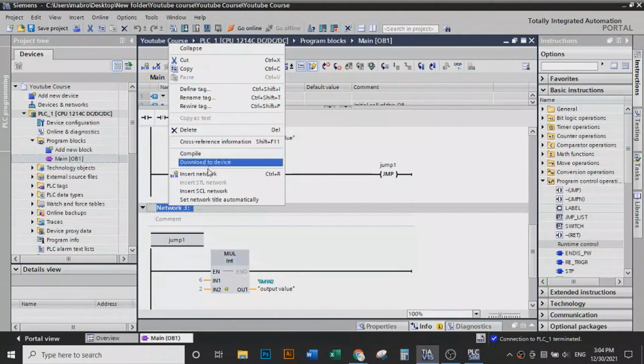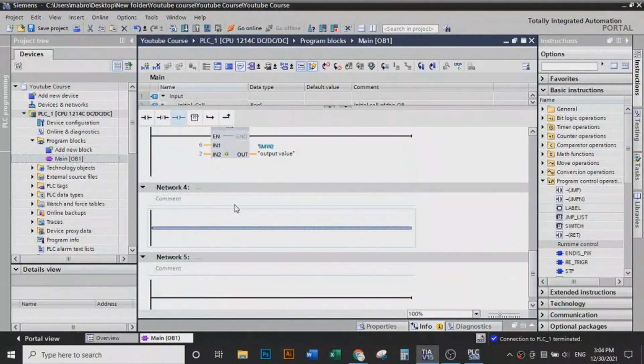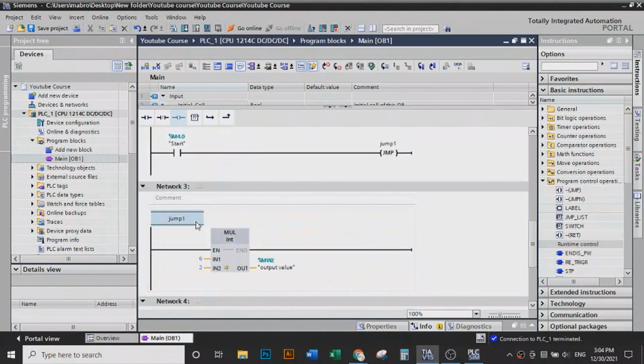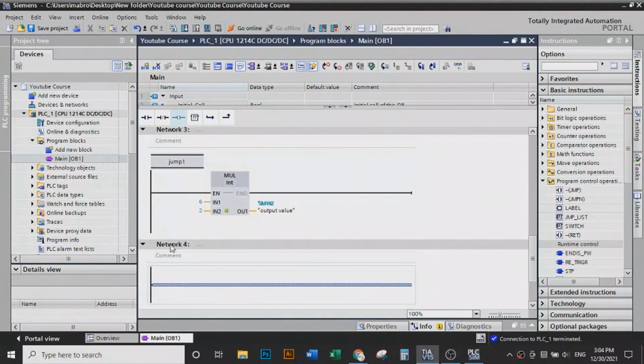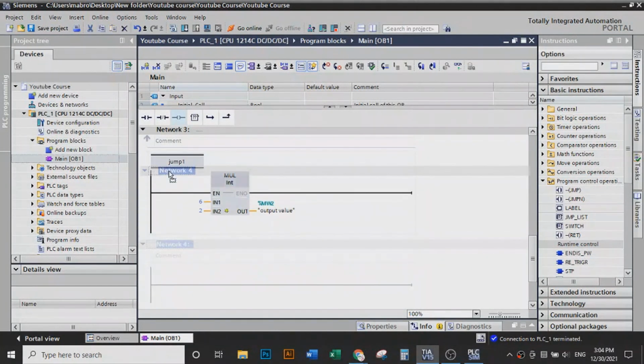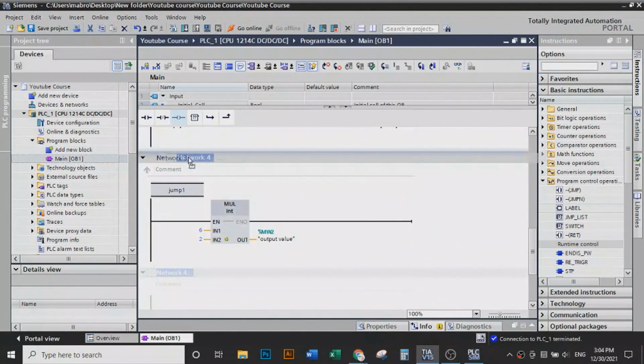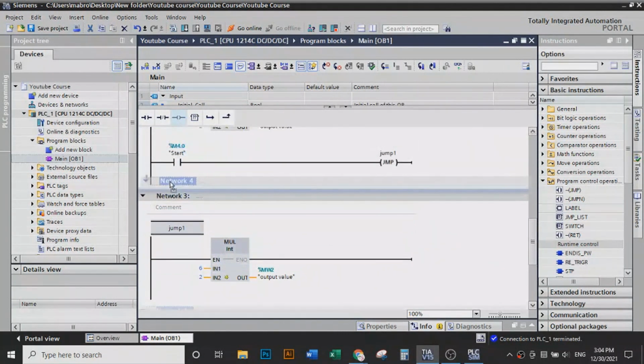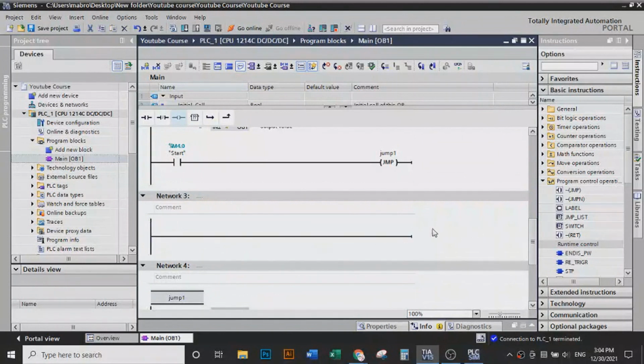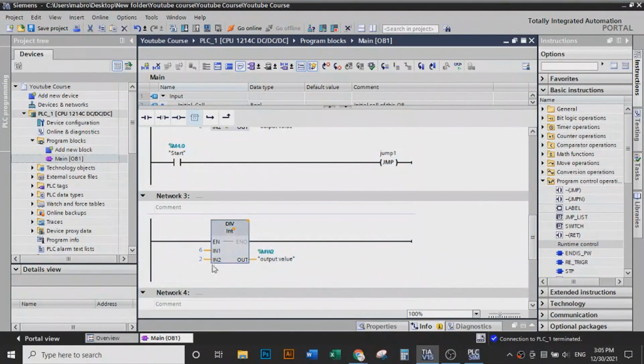Let's add a new network. And change it here. This one, this network, and this one. And paste the block of division which we deleted the first time. So now it should work the way we expected.